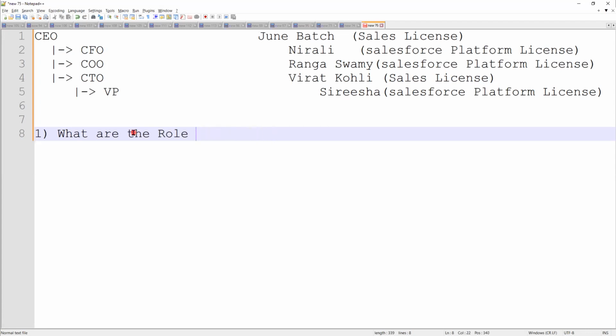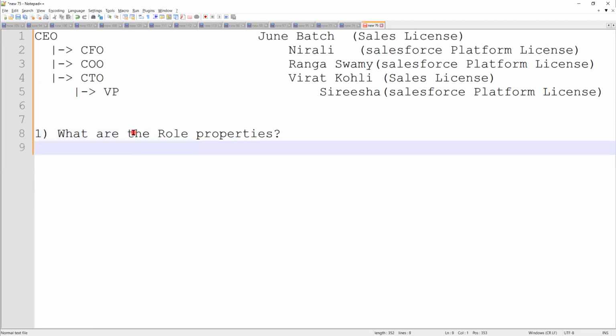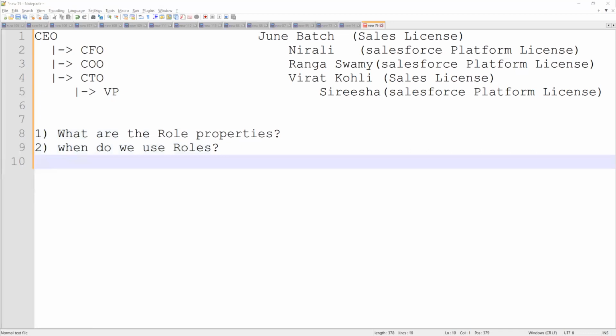What are the role properties? When do we use roles? What are the navigation steps to create a role?